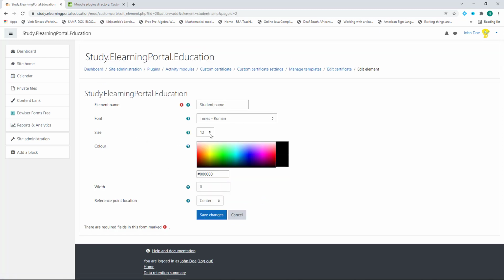Now I can select the size of the text. I'll make it 20. Let's make it a bluish color. And then I can resize the width or resize the reference point, but I'll drag and drop that reference point. I can even change the font. So let's click on save changes.